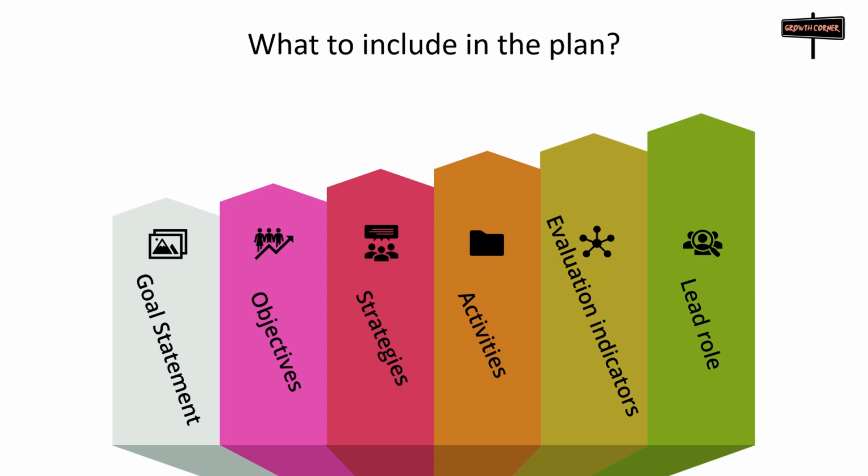The evaluation indicator. So how are we going to evaluate this? This is a measure of progress toward a goal or strategy. These indicators ultimately let your team know if the plan is successful in affecting or achieving the priority. This may help you identify activities that are useful in meeting your objectives and which ones are not.